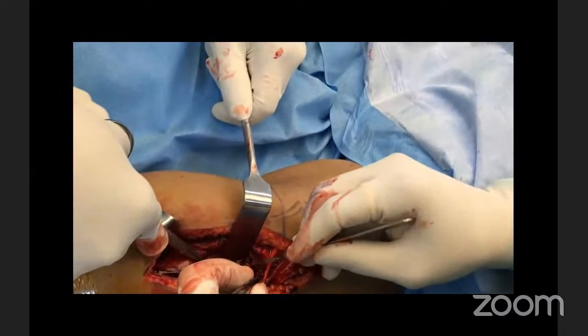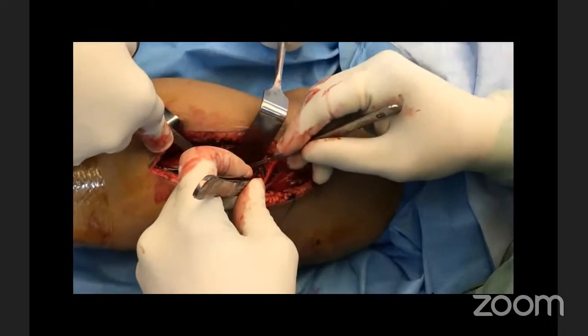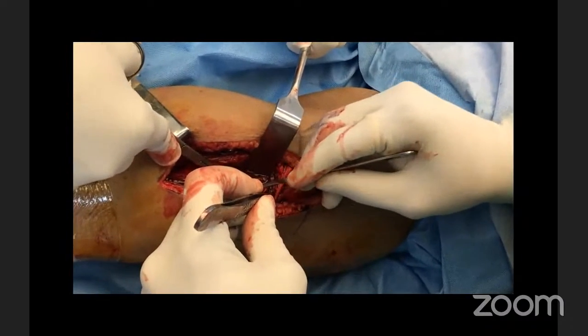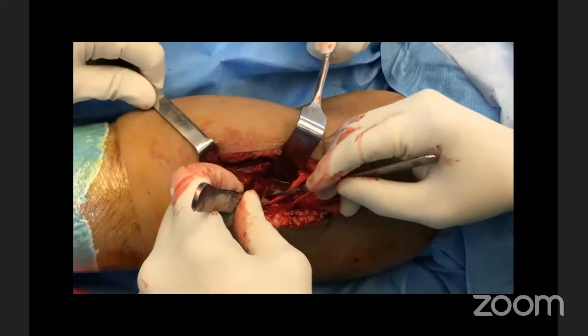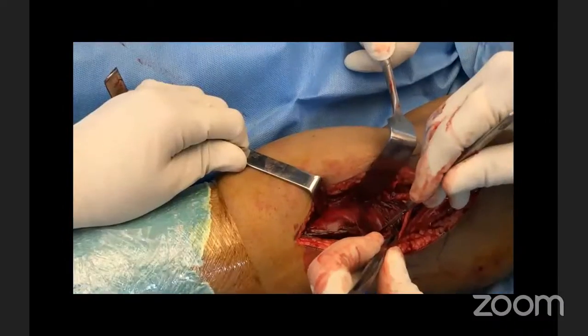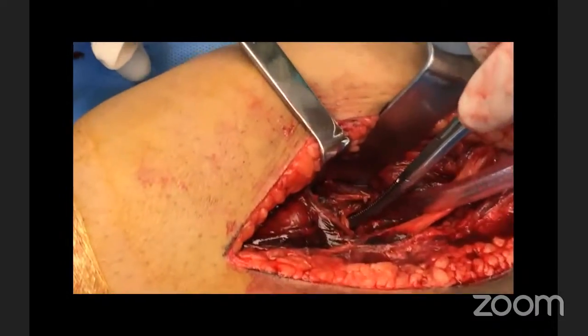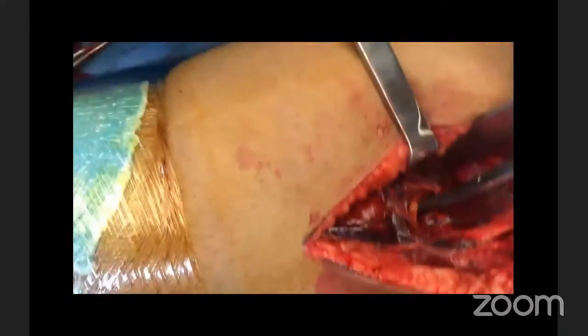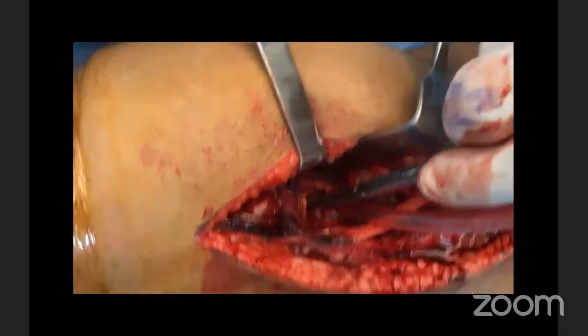Keep your hand very steady when you use the knife, because the nerve is nearby. You can cut the nerve. The moment you cut it, you can see the hematoma coming out. This is the artery. My artery forceps is underneath the anterior tibial artery.